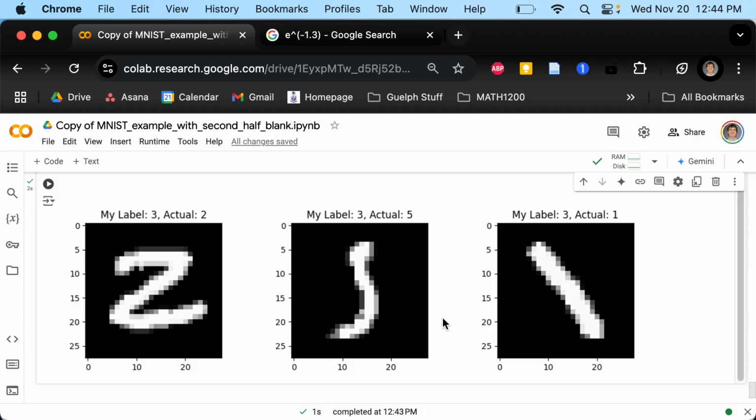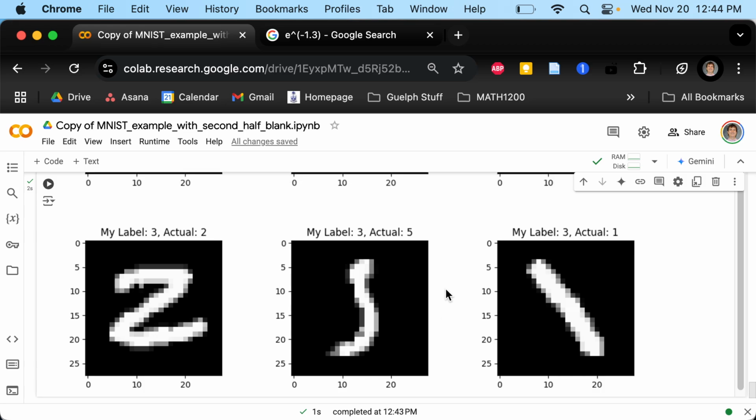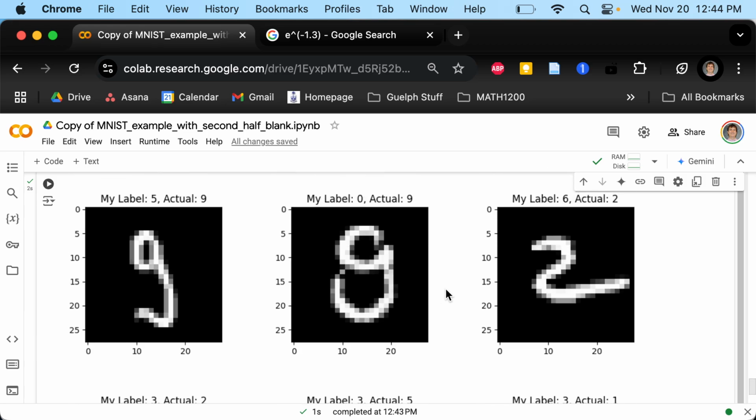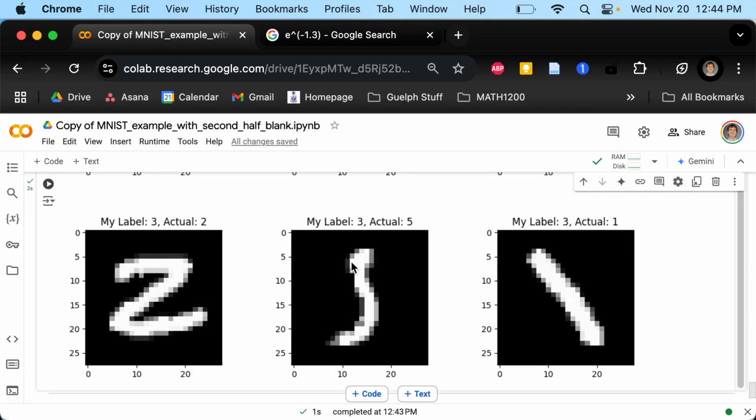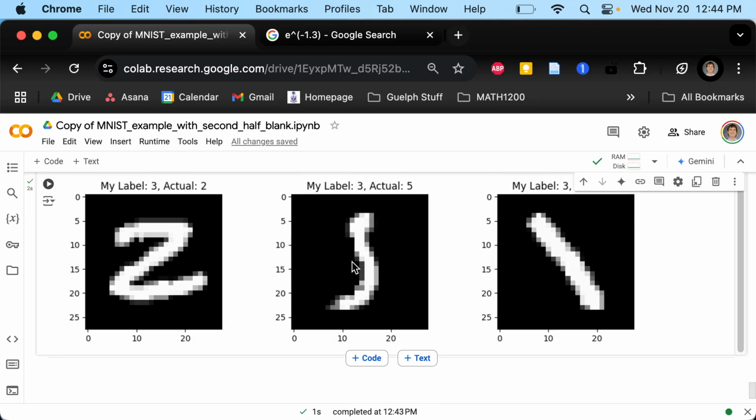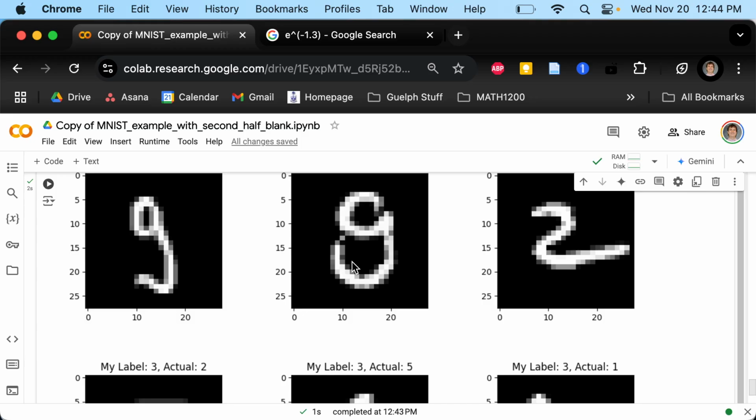Here's a good example. This is a really slanty 1. Most of the ones in the data set are quite vertical. This one's very slanty. And that's why we mislabeled it as a 3 when it's actually a 1. This apparently is a 5? Again, we're doing quite well. And if we want to improve our performance from 90% to 100%, you have to start to deal with all these weird edge cases. And that's what we're getting to by this thing. Okay.